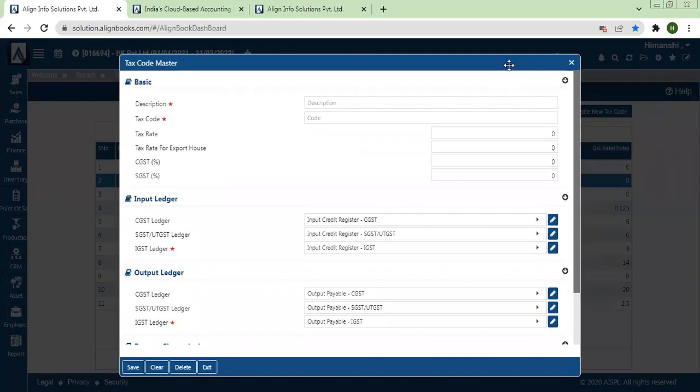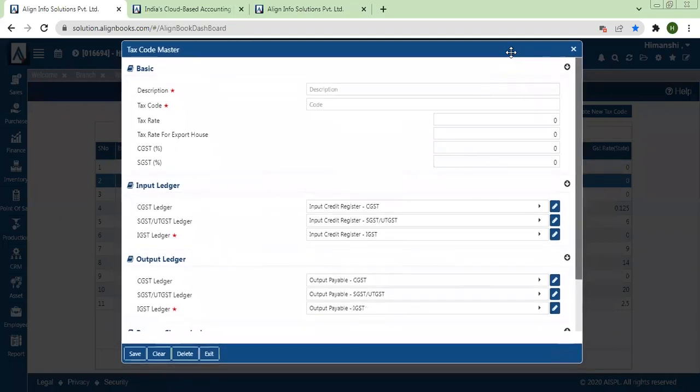But make sure that you do not create any tax code for GST because that is already created. So what you have to do, just put the name, tax at the rate 3%. Then you need to give a tax code. I'll put it like this, T3. Now you need to put the tax percentage, that is 3. Then in CGST, how much would be the amount? 1.5, 1.5. And you need to click on the save option.